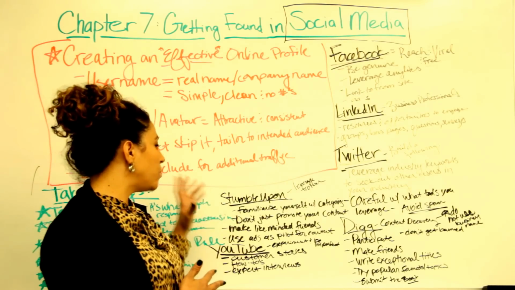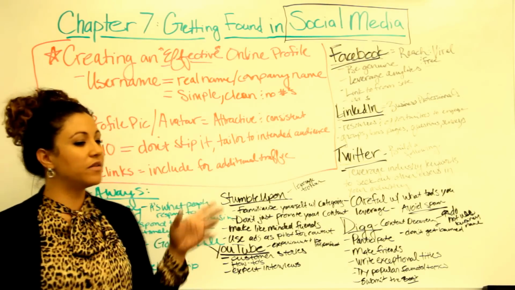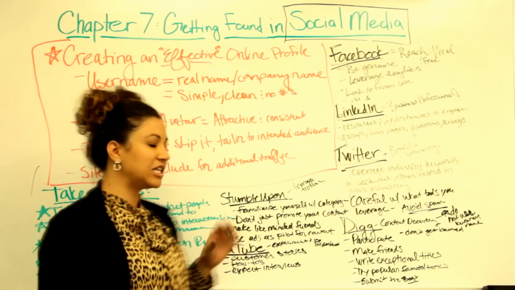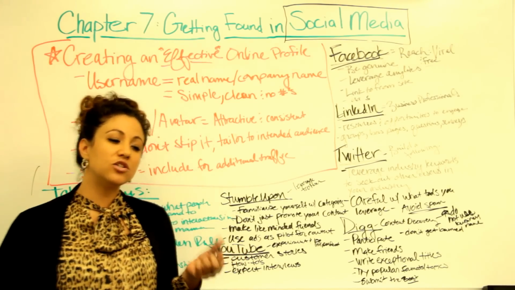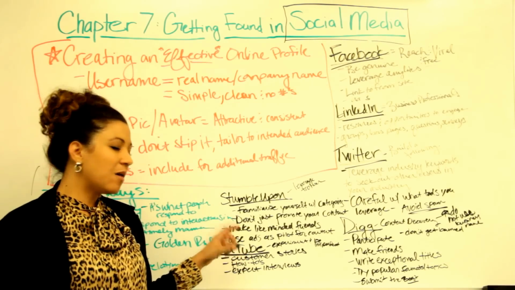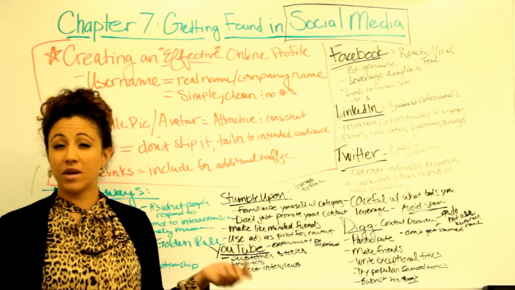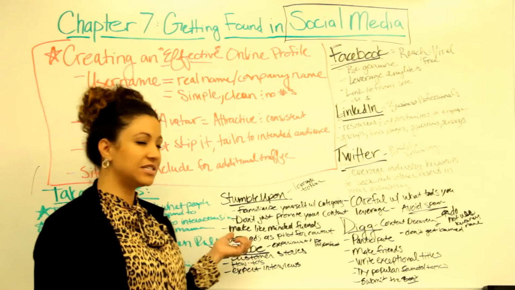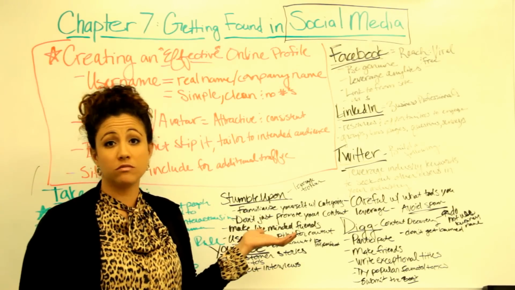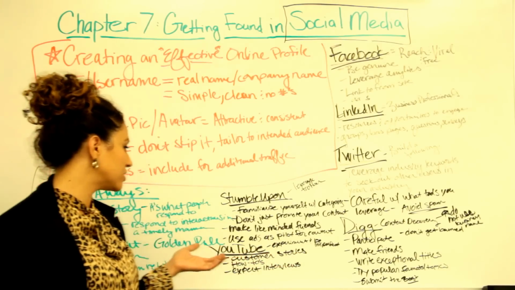And an interesting way that you can use StumbleUpon that the book suggests is to leverage inexpensive ads to determine on this site how viral a piece of content may or may not be. So it's a really good testing tool, essentially, if you decide to use it that way.